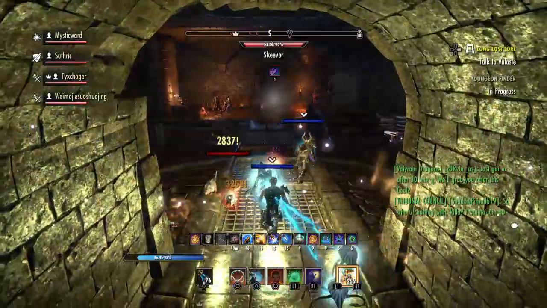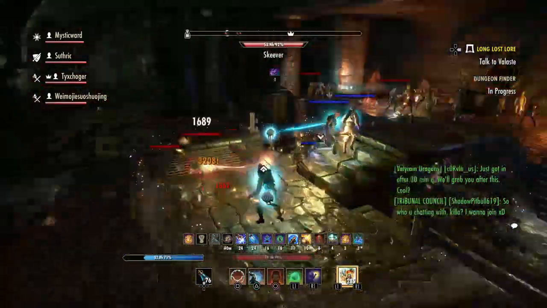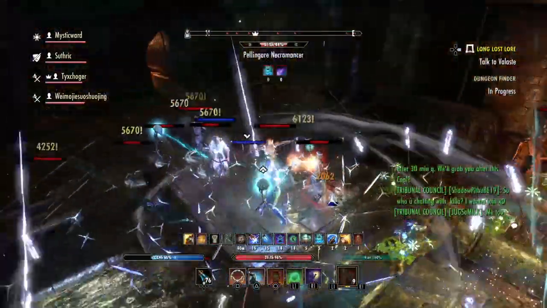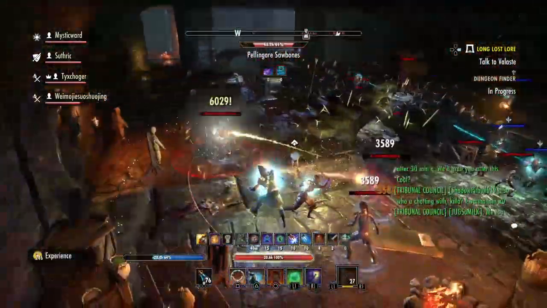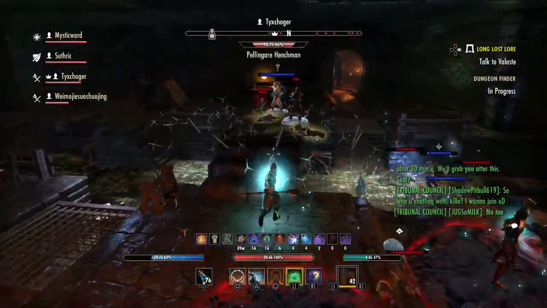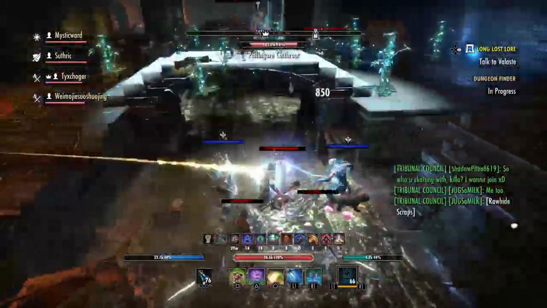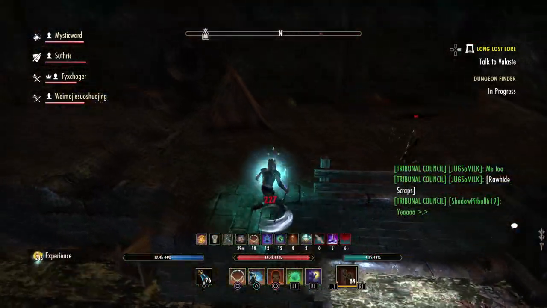I usually like it when I tank, I'll pull everything in this room and kite them. That's how I do it, but hey, whatever. And once again, large mob. Oh! Wasn't anticipating that. Never really get knocked off here.